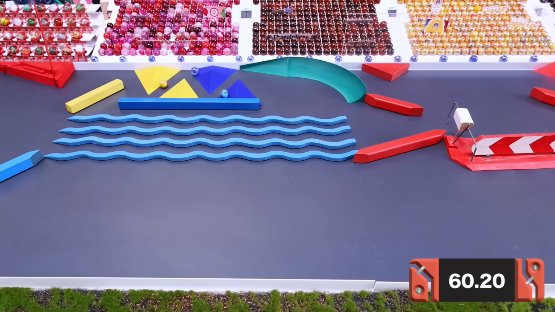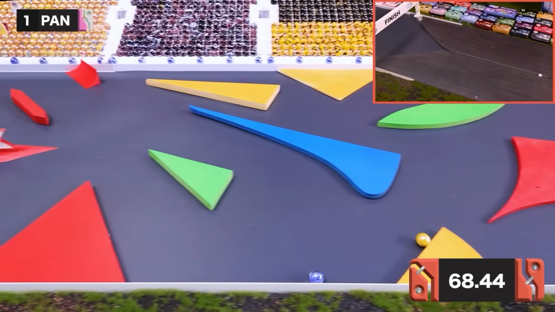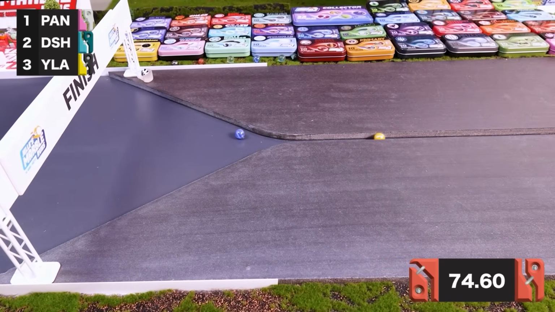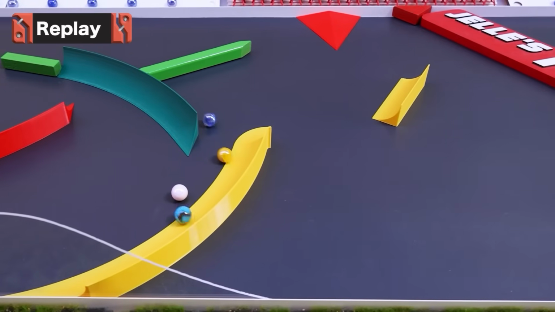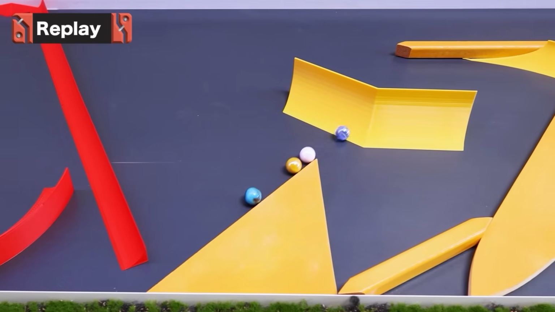Just 1 hit. And that's all. Pinky Panther gets by relatively unscathed. Dash in second. Yes, Pinky Panther cruises to a win. With all that clear track, you notice how the marbles play this one differently. It is more inclined to speed. The obstacles are what they will be. And Diego will come up short, just misses the podium in 4th place.